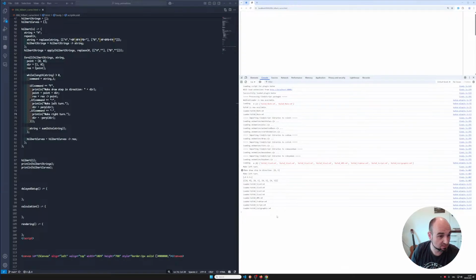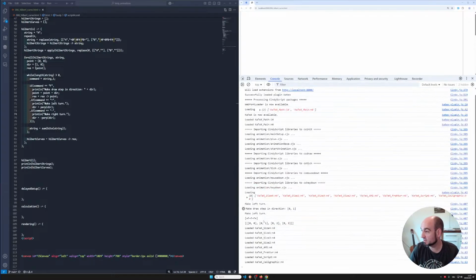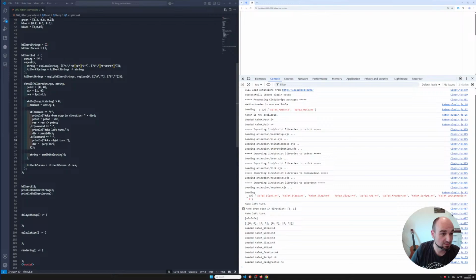Right, so what apparently happens, so we have one left turn, 3 draw steps, and another left turn. I don't know if you can read that in the console output. But that means the minuses had been, oh, that's why they are yellow. Right. I copy pasted the strings and it's a different character. It's not a minus, it's a hyphen or whatever it is. So it's interpreted differently.